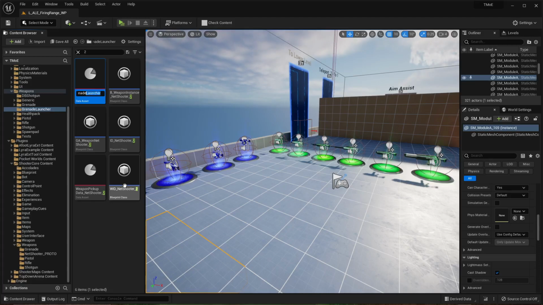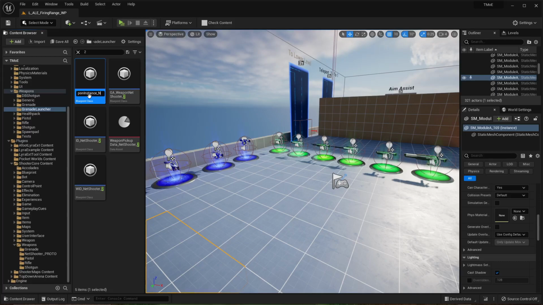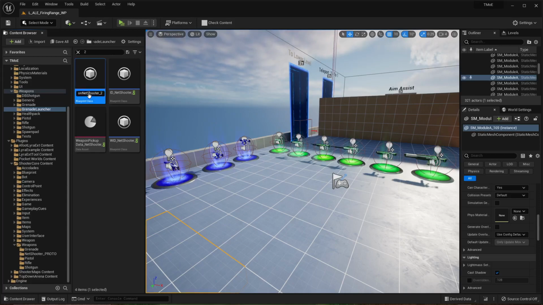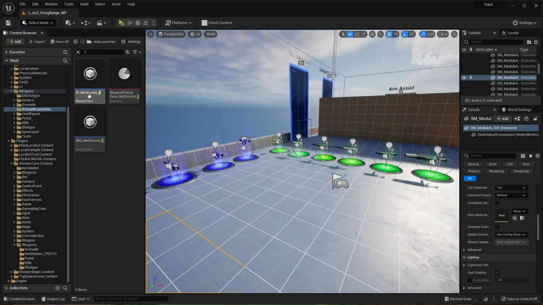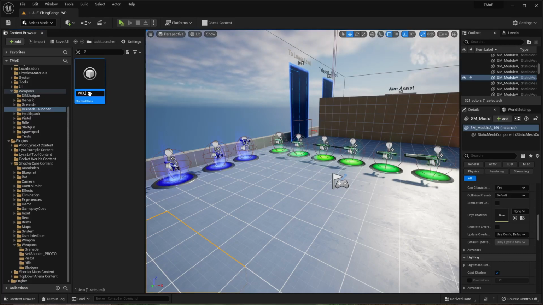And I'm going to copy this because, yep, I'm lazy. Alright. Weapon instance. Gameplay ability. The ID. And the weapon ID. Alright.